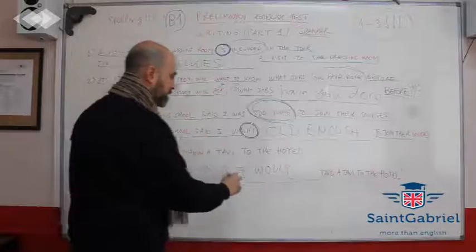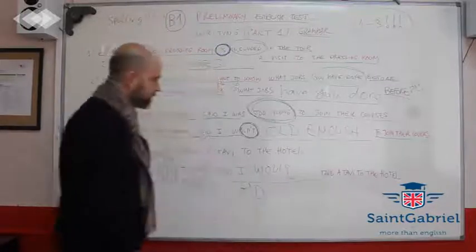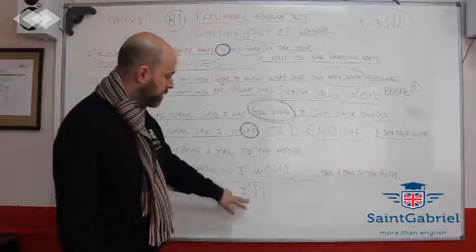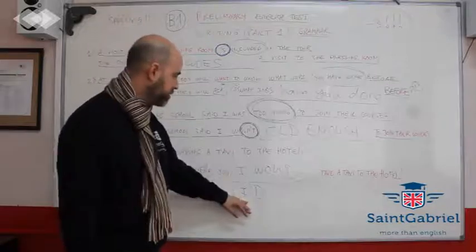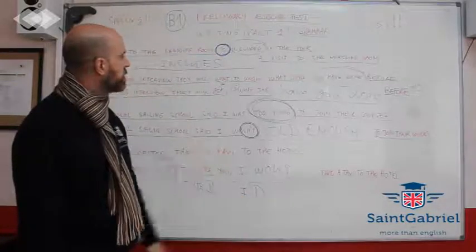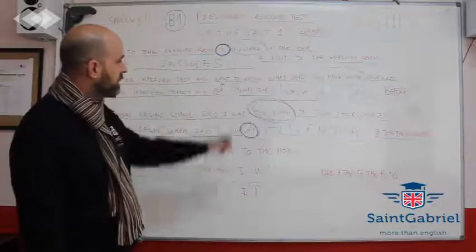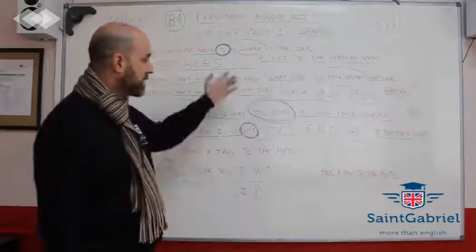Here it's also possible to use a contraction. Even if you say I'd, it still counts as 2 words, so please take it into account. Sometimes there will be more than one possibility in some of the sentences. For example, here you could also say, what jobs did you do before? But as you can see, it's pretty simple.